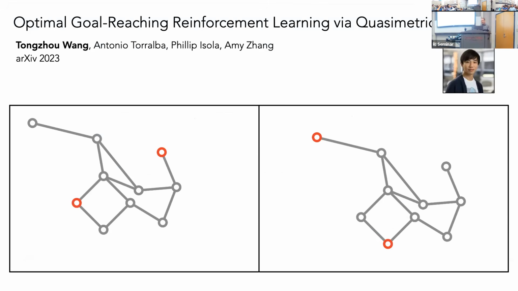Okay, so now we have the machinery for modeling quasimetric functions. I told you that the optimal goal-reaching value function is a quasimetric. Now we're going to put all those pieces together to come up with a new RL approach that solves goal-conditional reinforcement learning with quasimetric learning. I'll show you these animations in a second, but I made a physical version of this. It's a little hacked together, but maybe you can see.